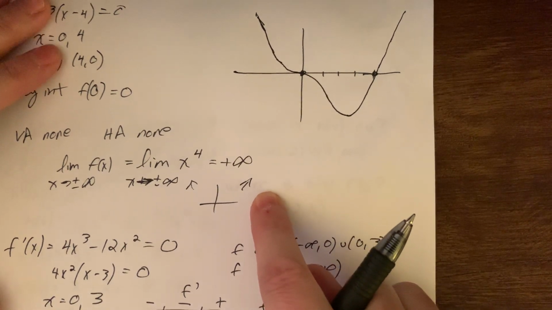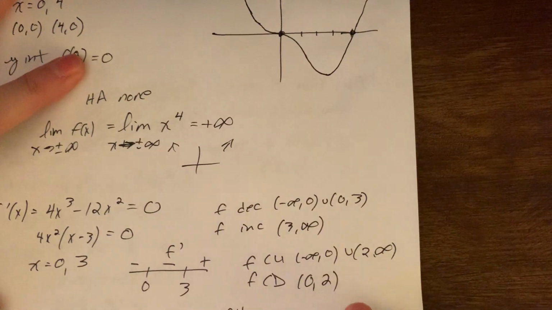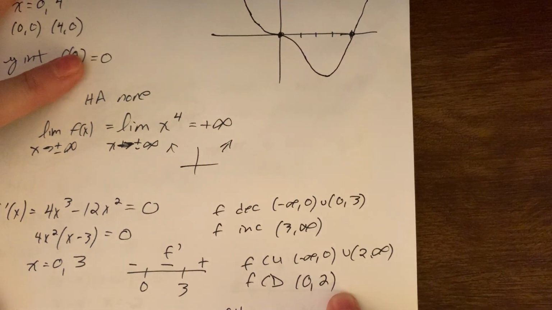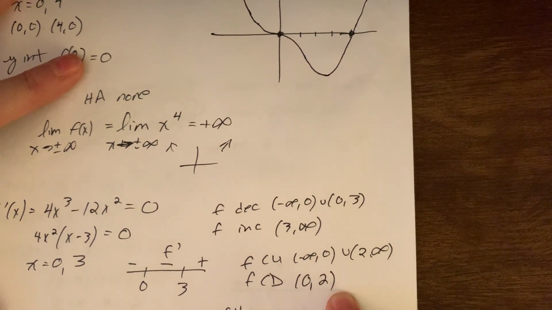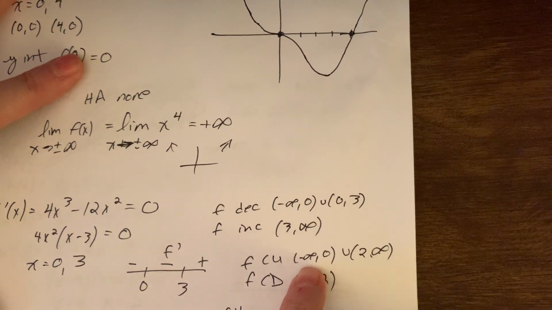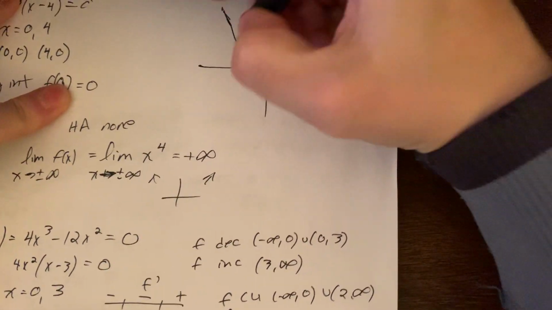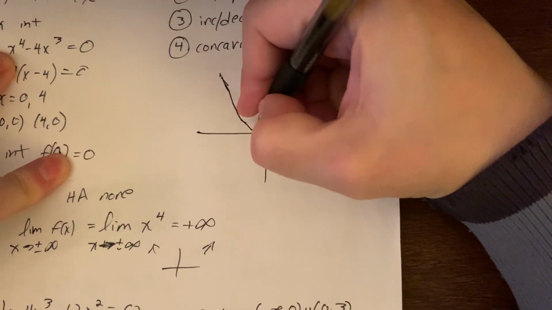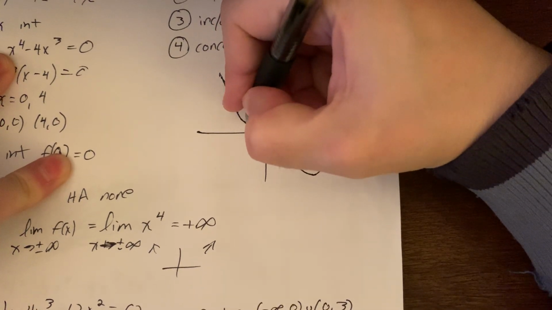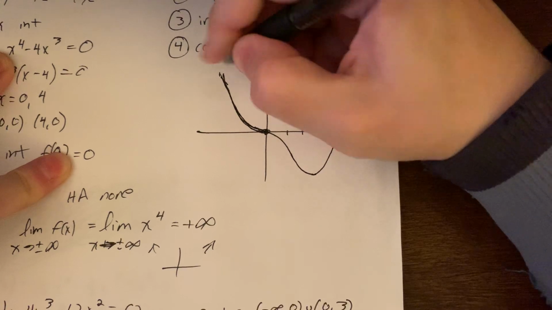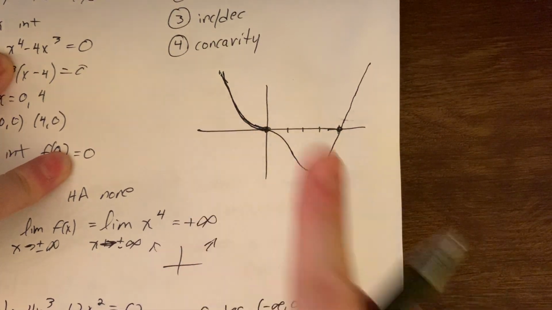But the last confirmation that everything came together well is this. Look at the picture. Maybe every once in a while we have to slightly smooth some things out. But now look at the picture. We should be concave up from forever left until we get to 0. And maybe we want to smooth this a little bit here so that we get more of that U shape, so it's a little more clear. But yes, that is concave up.